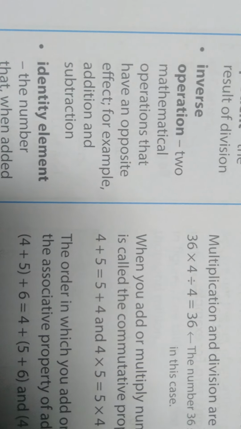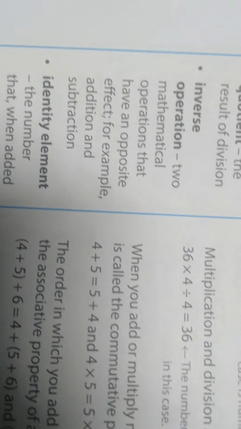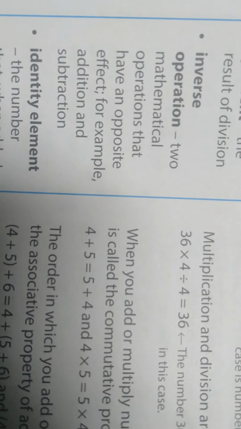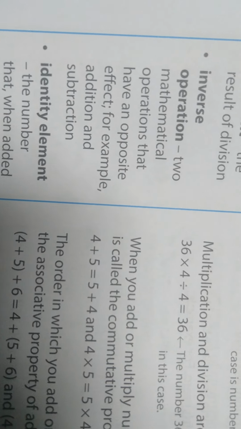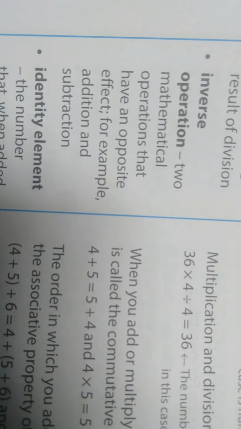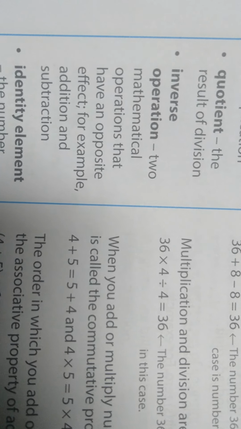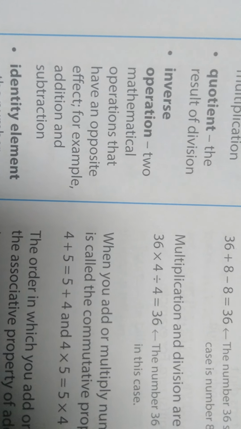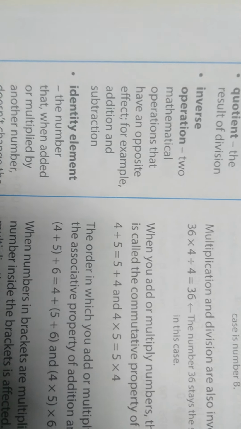And then we get multiplication and division. These operations here are inverse operations. Okay, if you do a multiplication question, you can use division to check it. If you do a division question, you can use multiplication to check it. For example, if I say 15 divided by 5, the answer will be 3. I can check it by doing multiplication and say 3 times 5, and the answer will be 15.